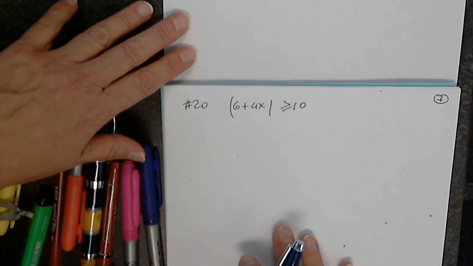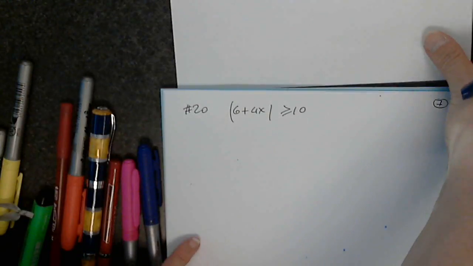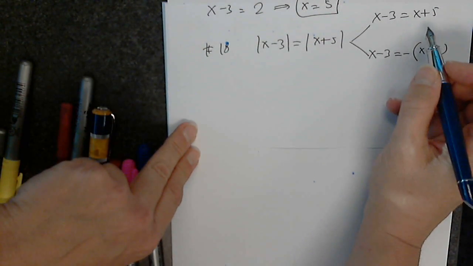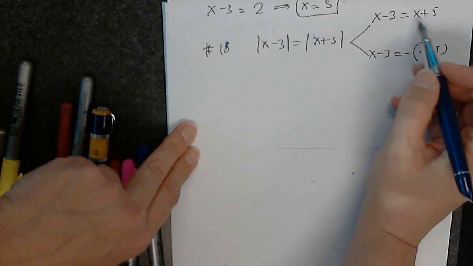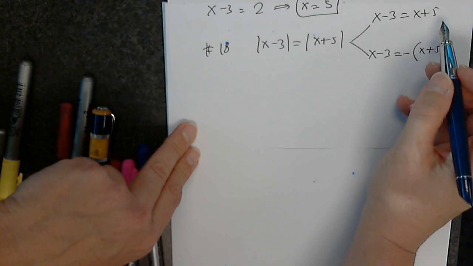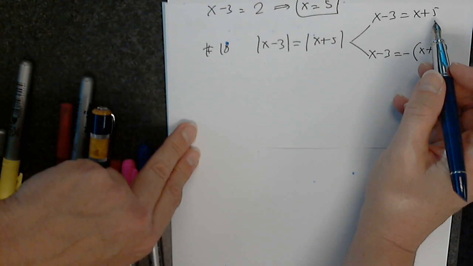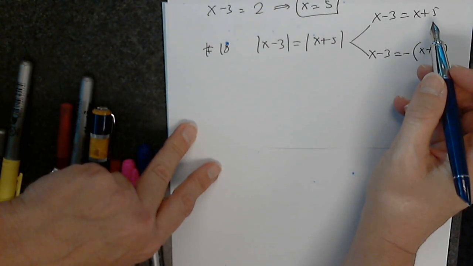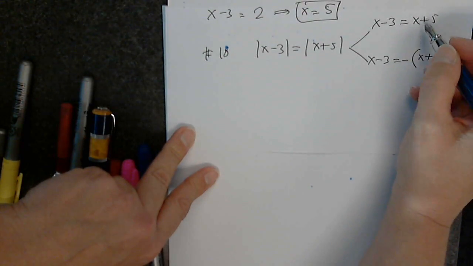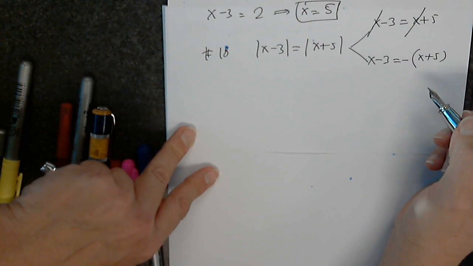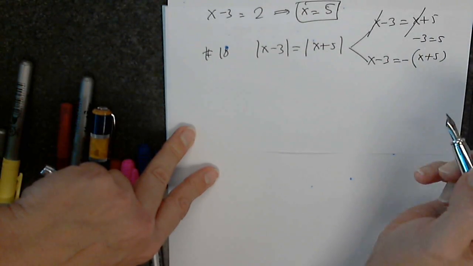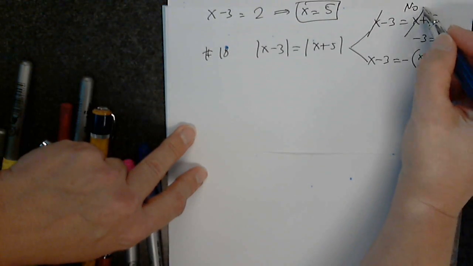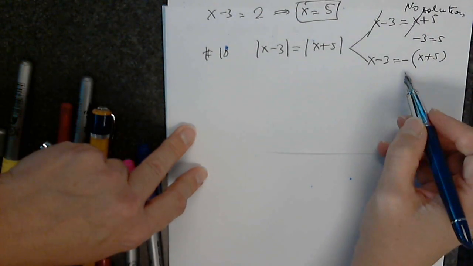Can anyone dictate what to do next? Solve the way. So what will you do here with this equation? Move the 3 to another side. The focus is on the variable. Alright, move the x side. Okay, I subtract x from both sides. -3 equals 5. Good. What do we conclude? No solutions. What about the second equation?